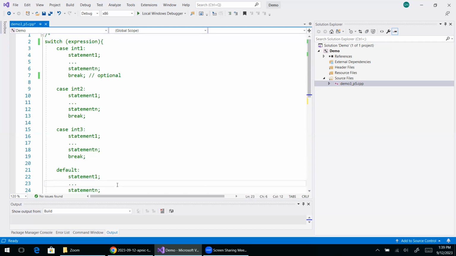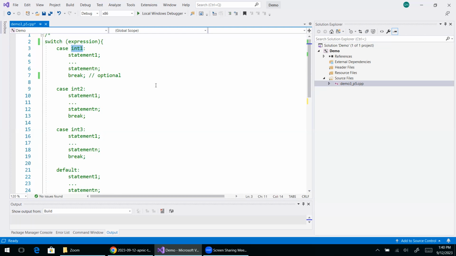And then your switch case is ended. So the idea of switch case is that you execute a set of statements based on the value of the expression. What your program does is first compute the expression, and whatever integer value you get from the expression is matched against each case.